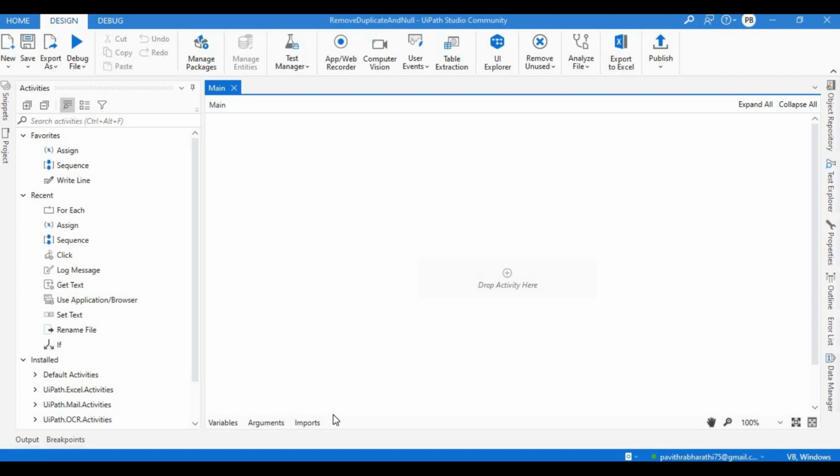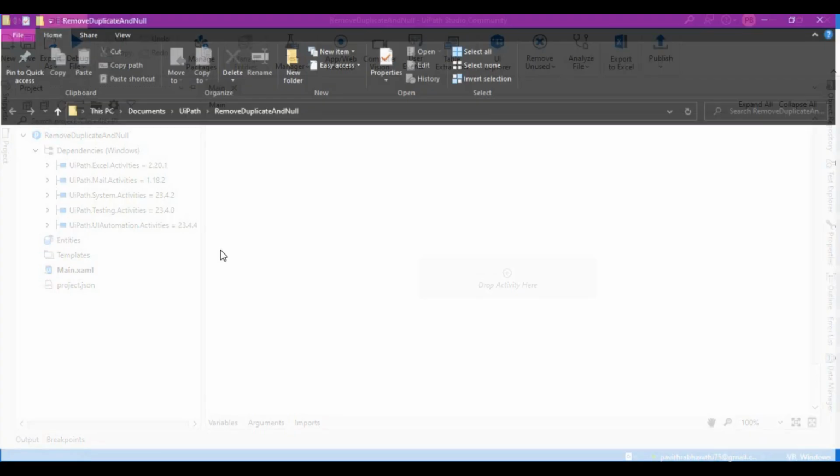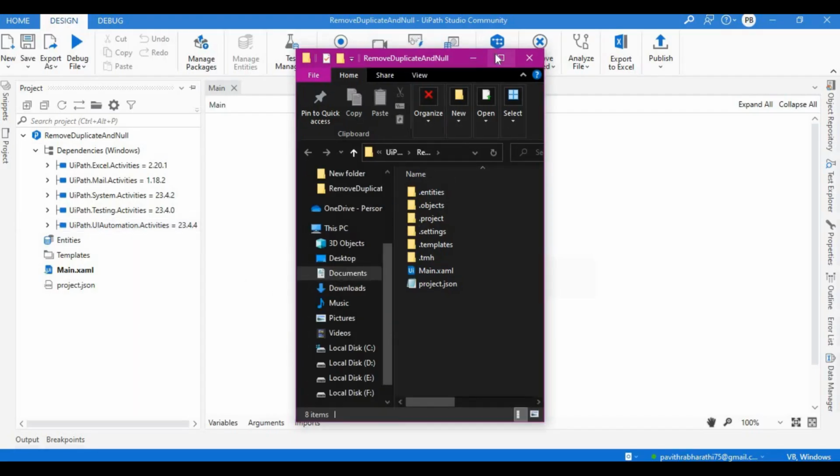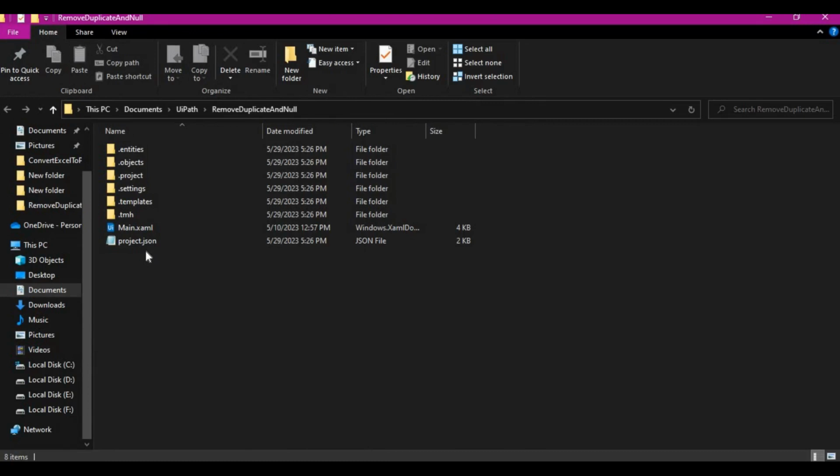Okay, so let's get started with today's discussion. Basically, how you can remove the duplicates. First, we'll discuss that. But before we go to that step, let me open and show you how the input file looks like. Okay, so it doesn't have it.